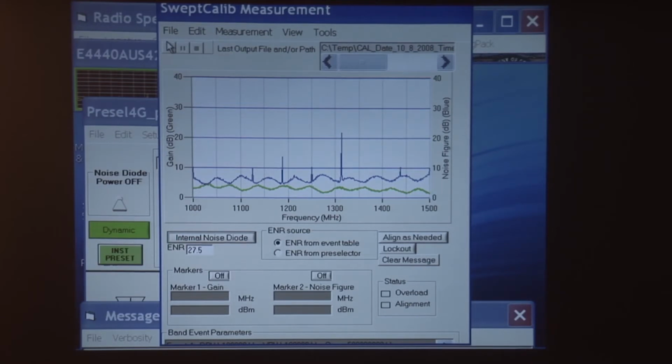By the way, I should point out that this gain curve is important when we're making a measurement, because any data point that we would collect at any given frequency, let's say, for example, at 1,300 megahertz, any data point that we read off the spectrum analyzer at 1,300 megahertz would have to be corrected for the system gain, which at this point is about, say, 3 dB. So if we read a power value off the spectrum analyzer of, say, minus 100 dBm at 1,300 megahertz, we would actually have to subtract 3 from that and then store that as a calibrated power level of minus 103 dBm. That's the point of getting the gain, of course.